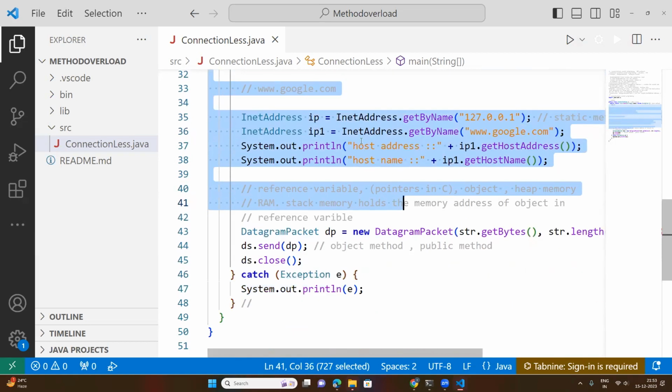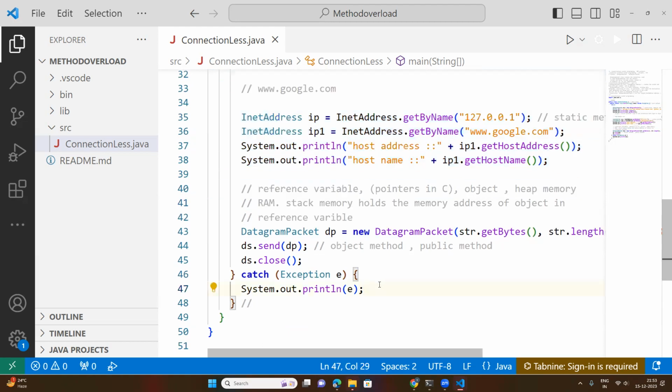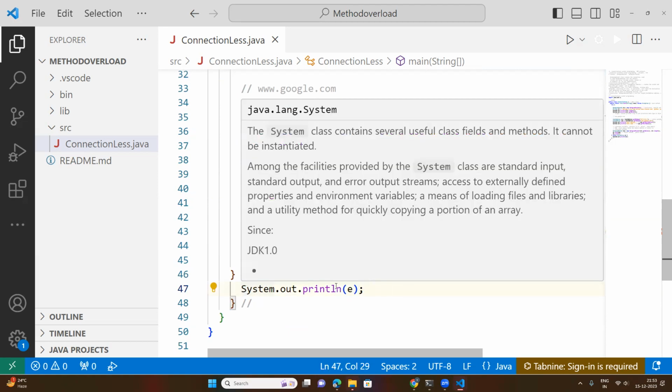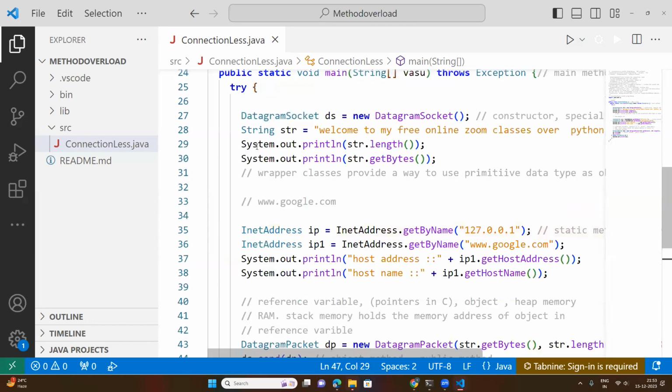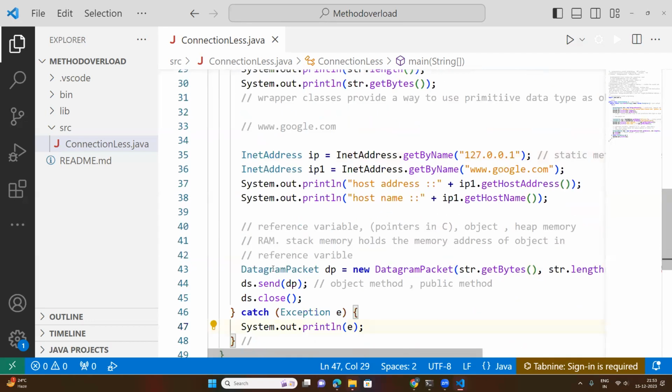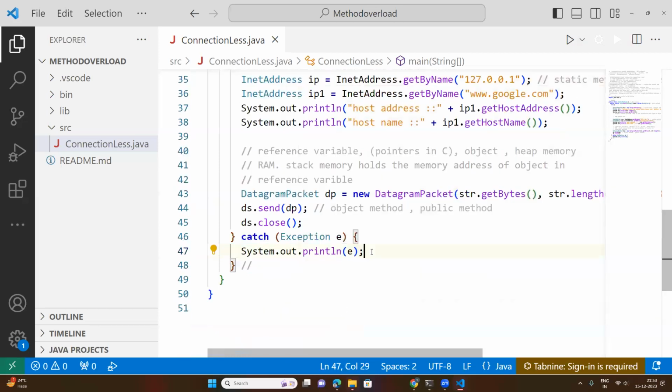If any error occurs in any line, the situation will be handled by the catch block, and whatever statement you want will be put there. So the catch block will handle the errors and exceptions.